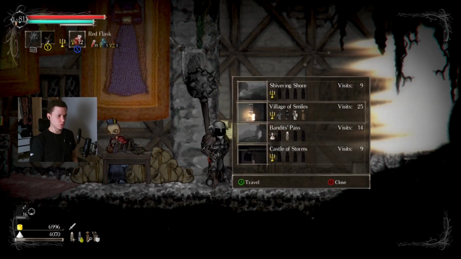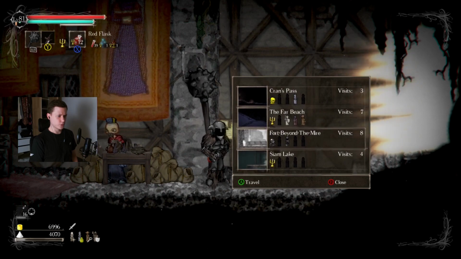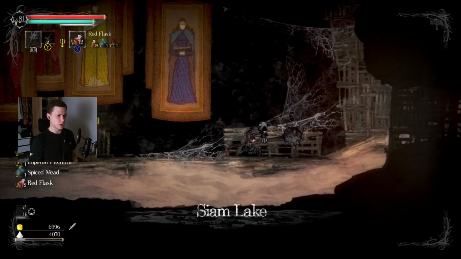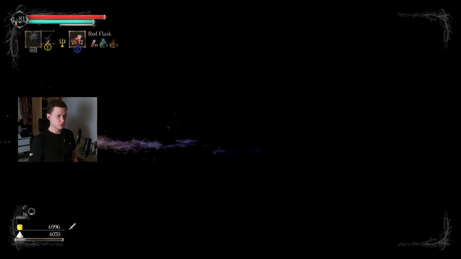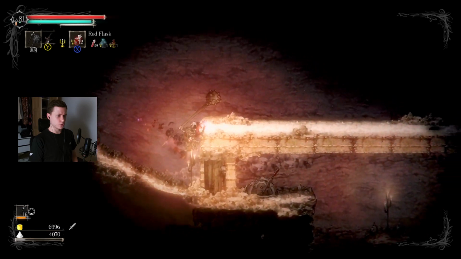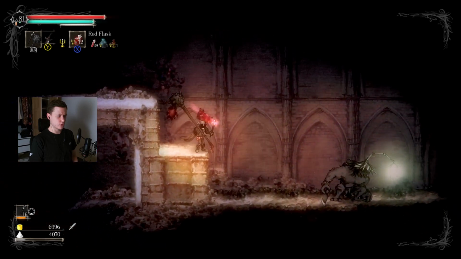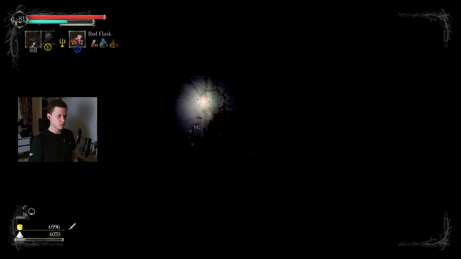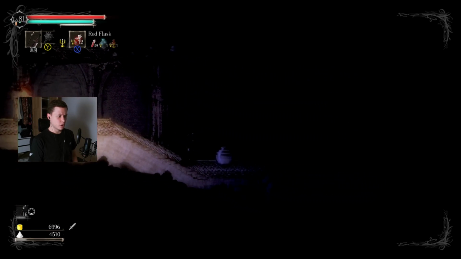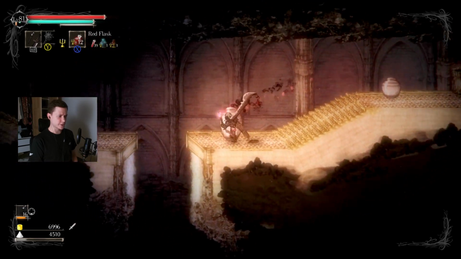Let's travel now to somewhere, if not, yeah, here, to the Siam Lake, because I was notified that you can totally drop down somewhere in this area. Do I have that right? Yeah, somewhere here. I was notified that you can drop somewhere down there. Oh yeah, that's the hole.